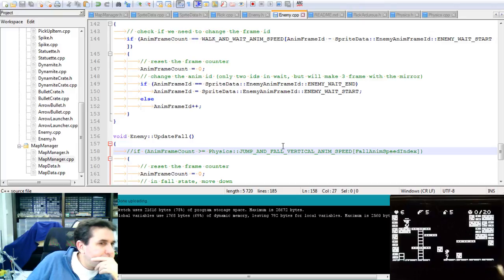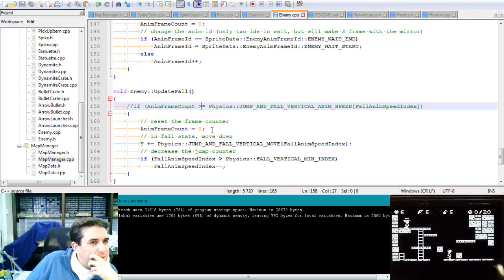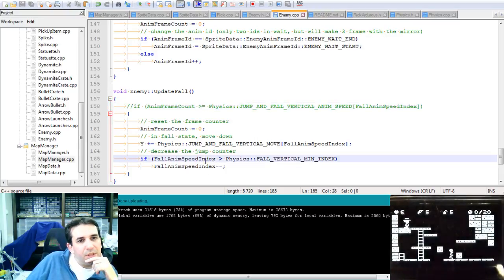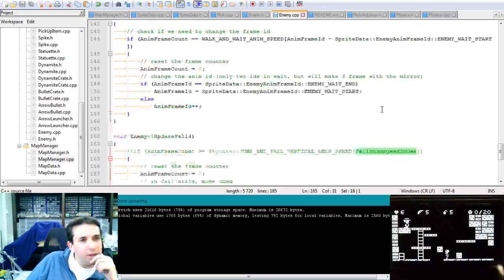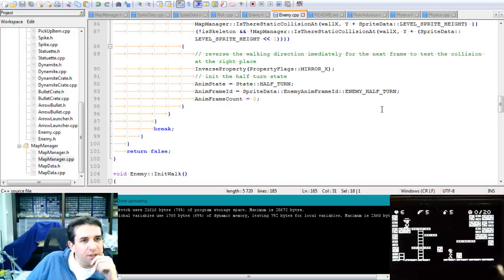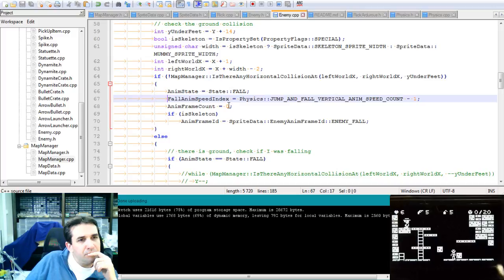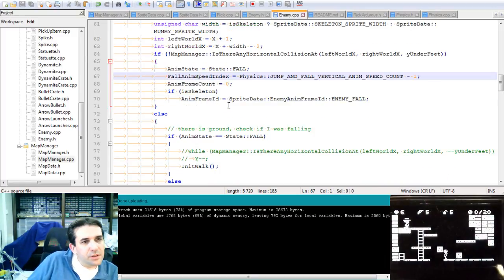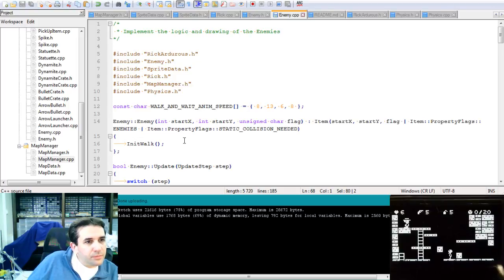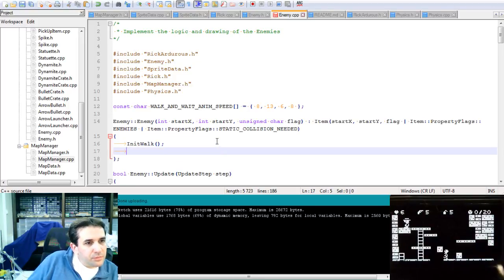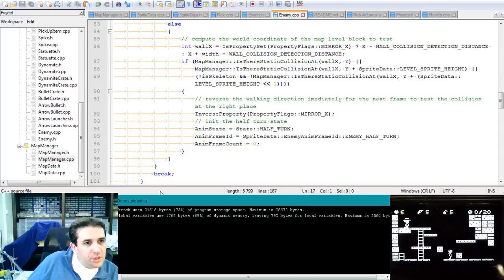Greater or equal to, then reset. No, I was saying I never increased that, but yeah, no, it should be okay. I initialize it here. Let's initialize it in the constructor just to see.